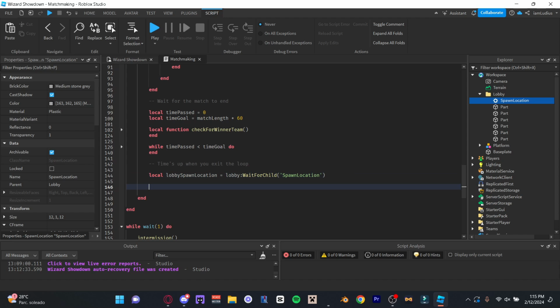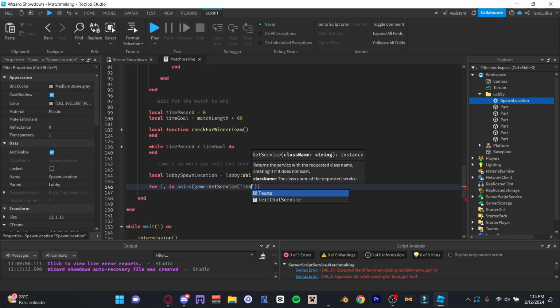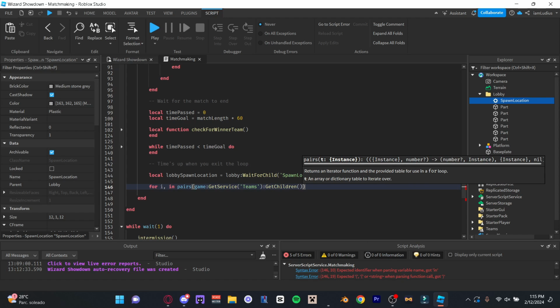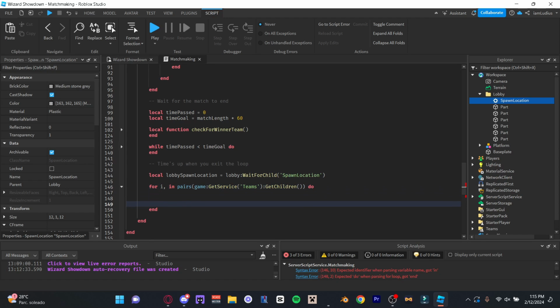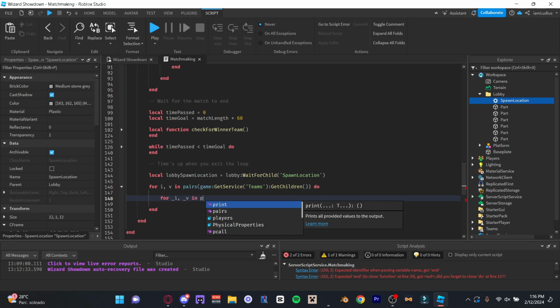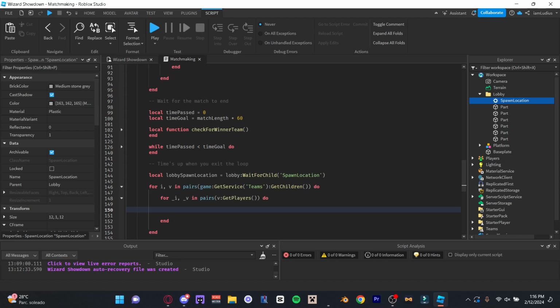And then we're gonna go for i, v in pairs game get service teams service get children, and then we get all the children of each and every single one of the teams, which is v, right? Actually, we're gonna create another loop for i, v in pairs. We need to get the characters again.